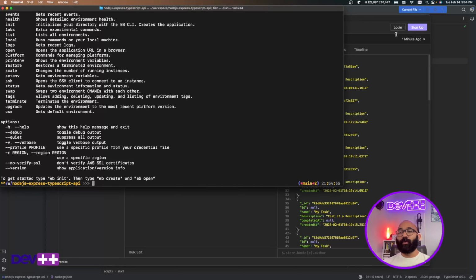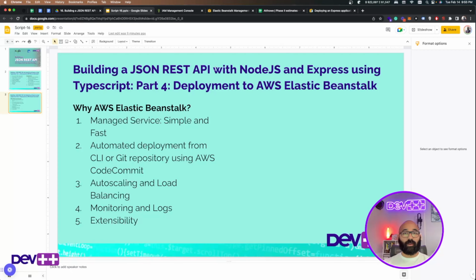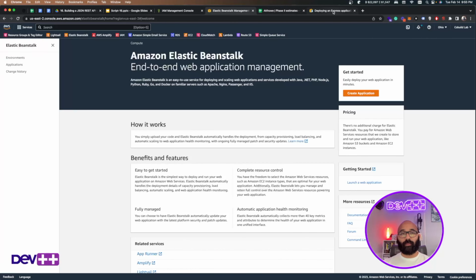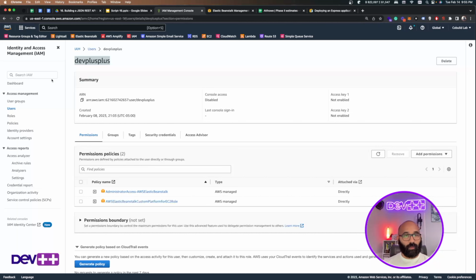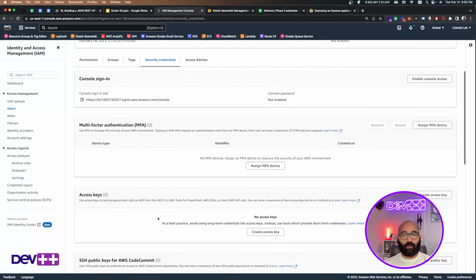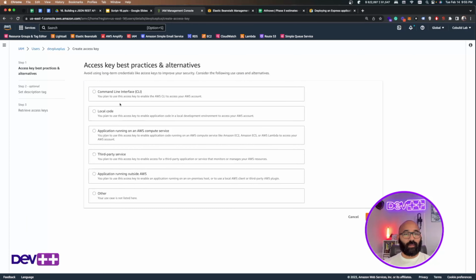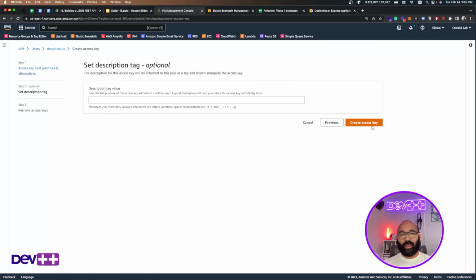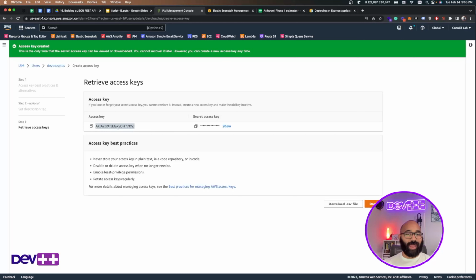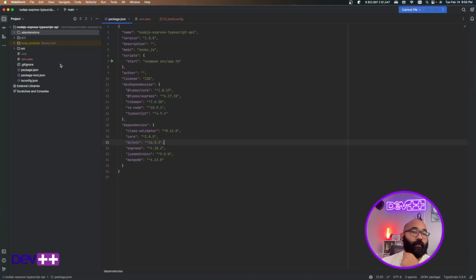Right. Second thing that we're gonna do, we're gonna create some security credentials in order to interact from the CLI with AWS, right? For that, I already created a user. I'm just gonna create some credentials for this user. My user is the Dev++ user. If you're familiar with AWS, you just go to IAM users, create the users, and create some security credentials for these users. So I'm going to create a new access key. I'm going to tell them it's going to be a connection through the CLI. I don't need any tags.